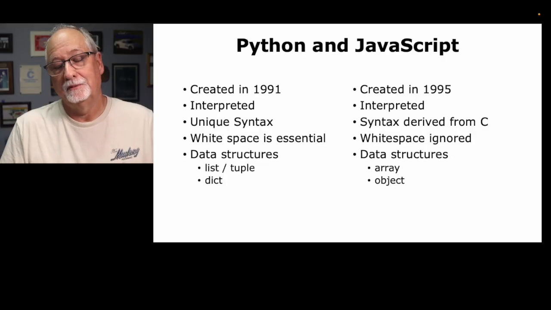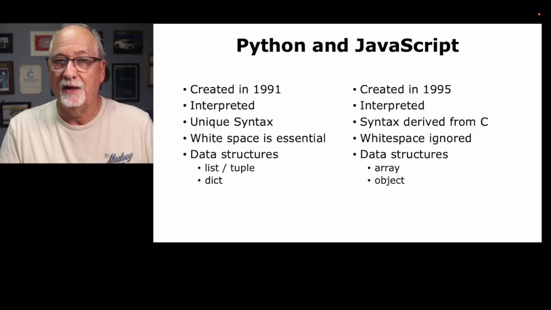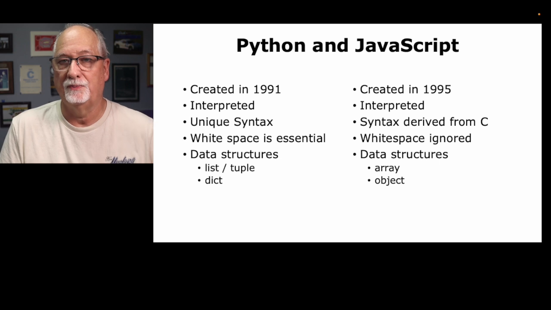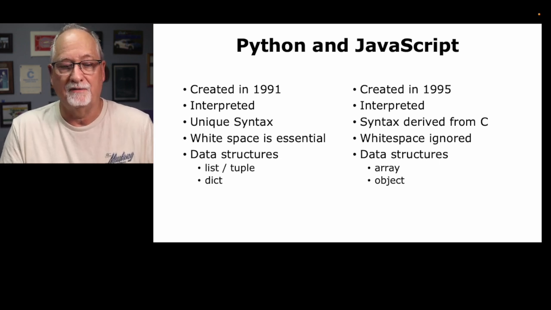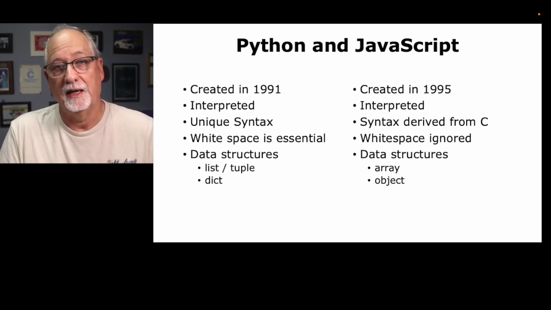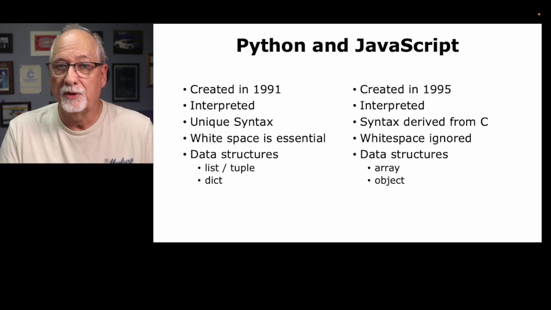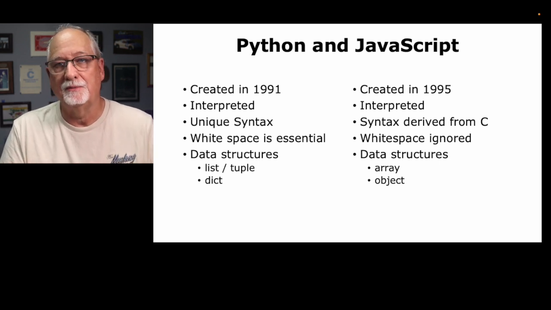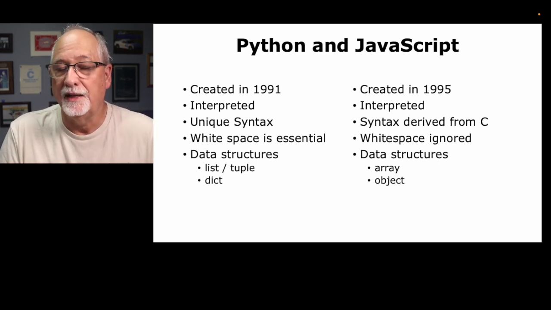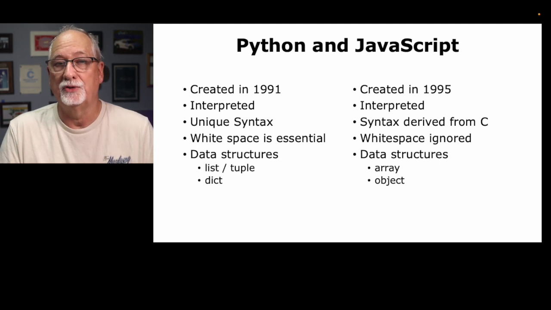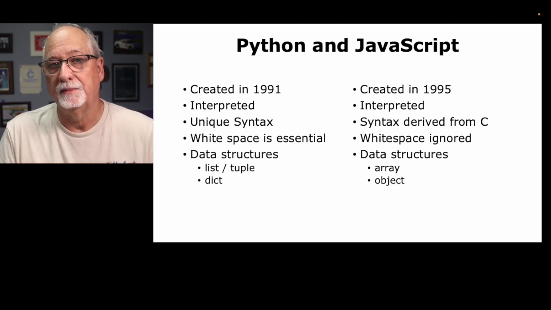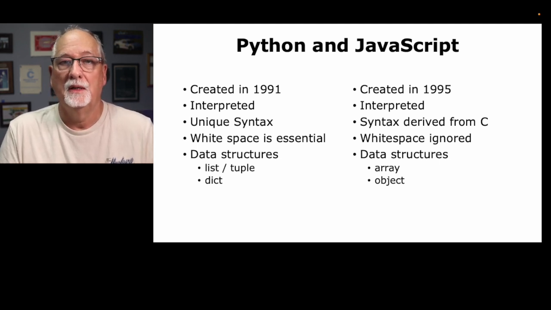I'm assuming that you know Python. Now, JavaScript is not based on Python, but it is influenced by Python. Python was created before JavaScript, okay? It was created in 1991. They're both interpreters, so they have kind of a similar object model. JavaScript was created in 1995 as part of the web revolution. Python was pre-web in many ways. They're both interpreted.